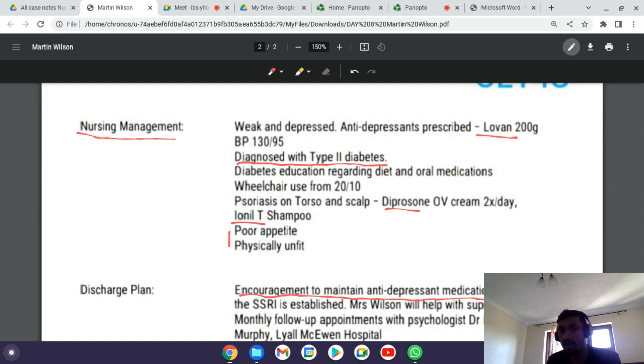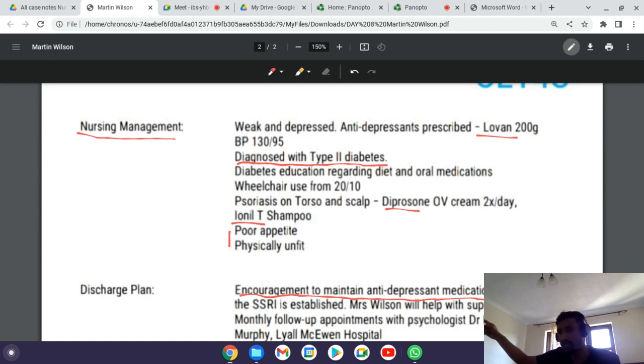Then when it comes to the next point, that is diabetes, when you're going to talk about diabetes, think about diet. If you're talking about diet, link it with the patient being underweight and needing attention for the diet as well, and mention that the patient's BMI is 18. So that is finished there.